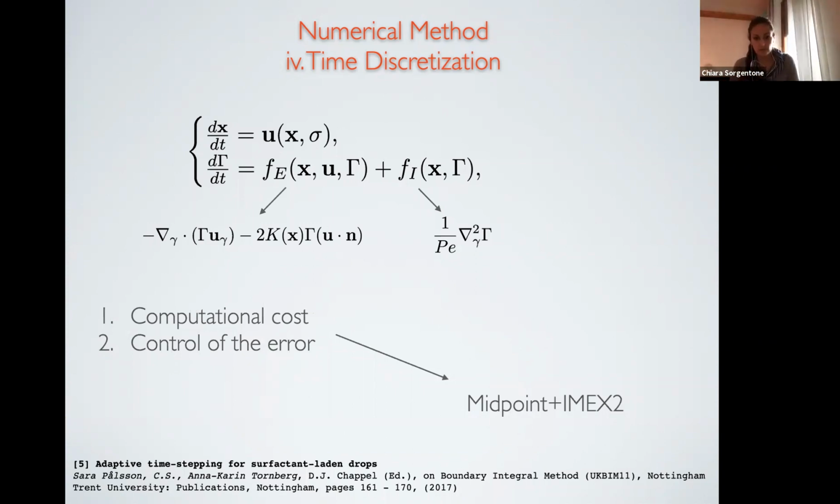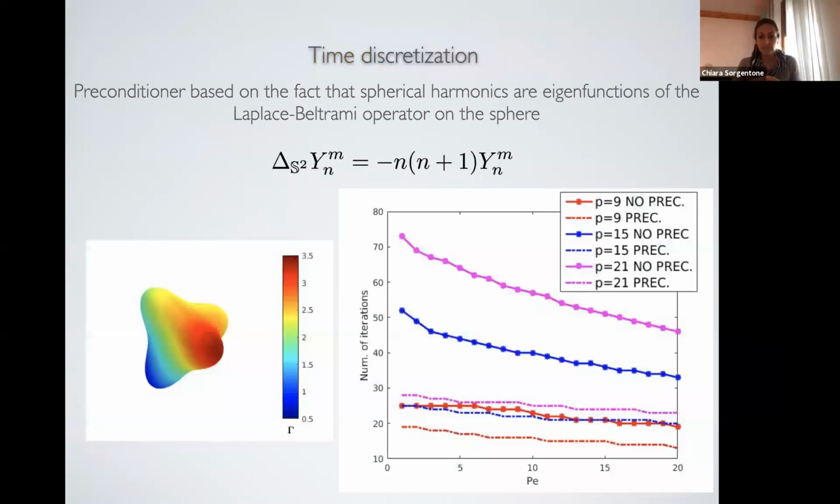And we were able to make this code adaptive based on the surfactant conservation. So that worked very well. Actually, right now, I'm not using this anymore. I moved to Runge-Kutta 4, but the idea is exactly the same. What I want to say about it is that the diffusive term that we are treating implicitly sometimes could cause problems, in the sense that we need several iterations before converging, depending on the drop shape, on the surfactant distribution, and so on. In general, we need several iterations when the diffusivity is high, so when the Peclet number is small.